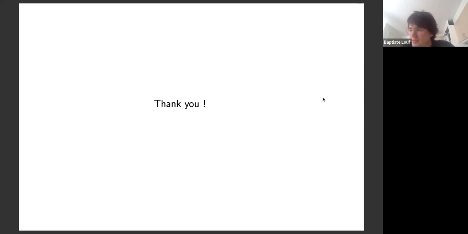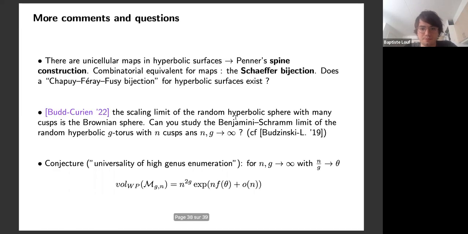So what I believe is that unicellular maps, if you do all the arrangements that I spoke about, will correspond to the smooth hyperbolic surfaces, because with unicellular maps you can get rid of the fractal part quite easily. When you get rid of the fractal part, then maybe you can recover the smooth hyperbolic surfaces. As I said in the previous slide, I believe that for general maps, as there's no way to shave off the fractal part because it's everywhere, the right model is maps with a lot of cusps.